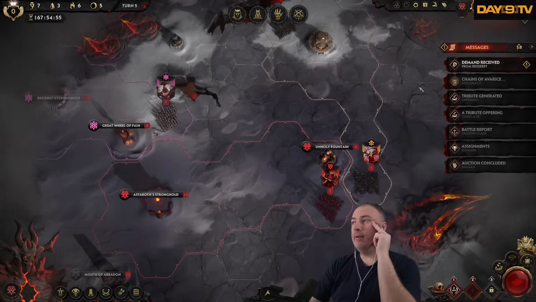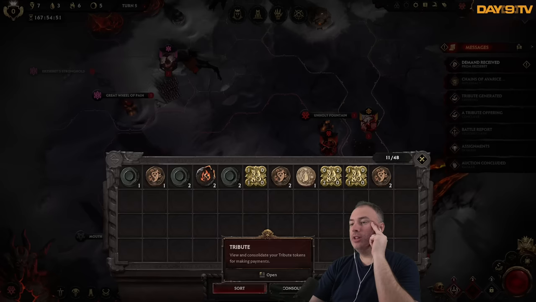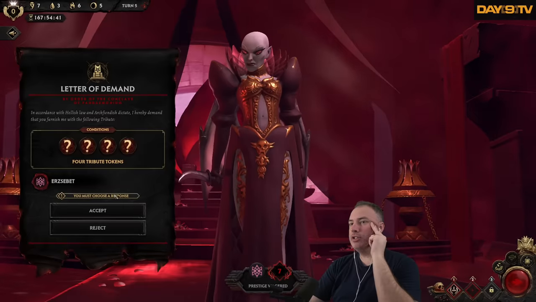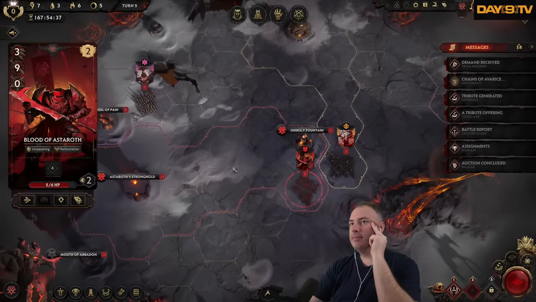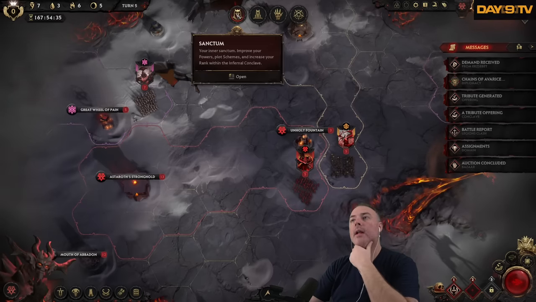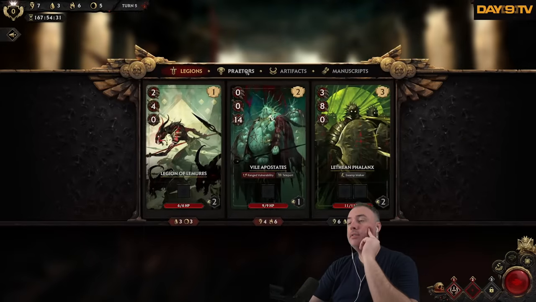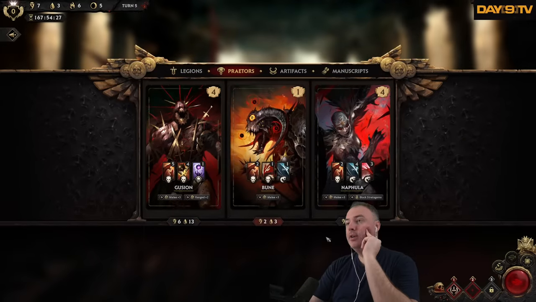Okay. So I'm being demanded some stuff. So I need to actually take a look at what's in my... So here's a 1 and a 1 and a 1. So I think I'm actually just gonna refuse this. Now, I could also go to the bazaar and see if there's any good praetor to add. It's Boone! Dude, it's Boone!